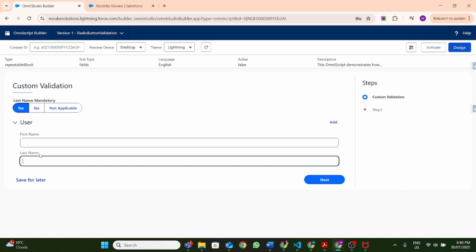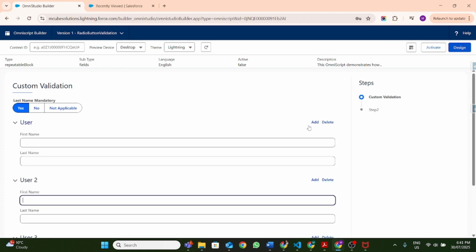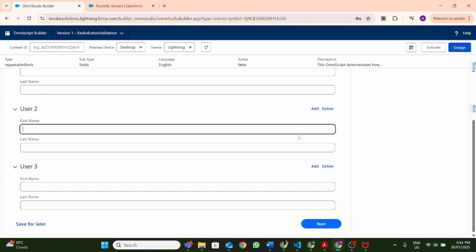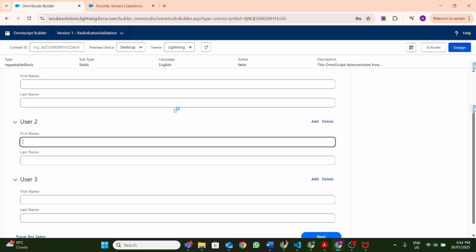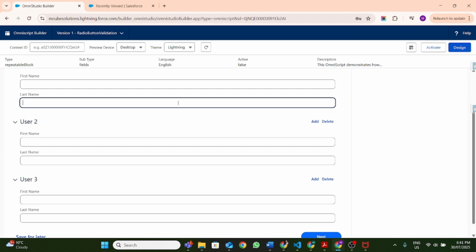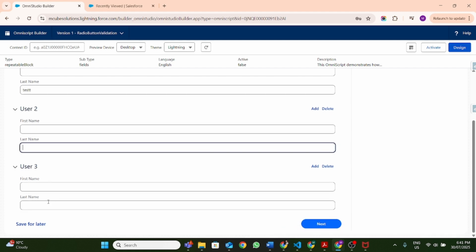Simple, straightforward, right? But not so simple because this is a repeatable block, and things don't get simple and straightforward because user can add many repeatable blocks like this, and you don't just want to make one field mandatory but all this field.